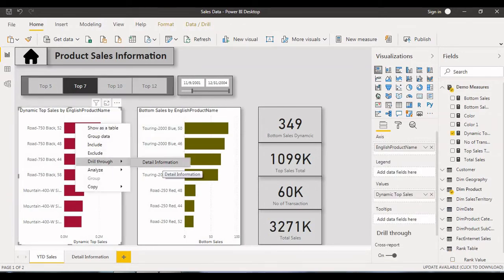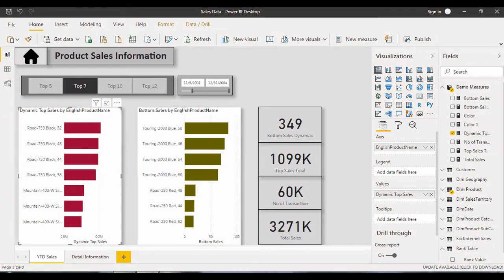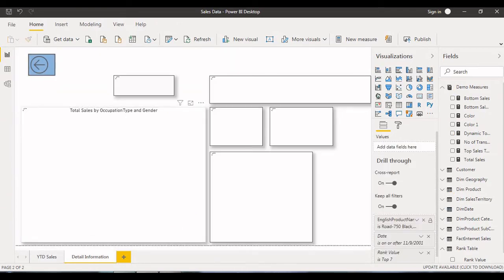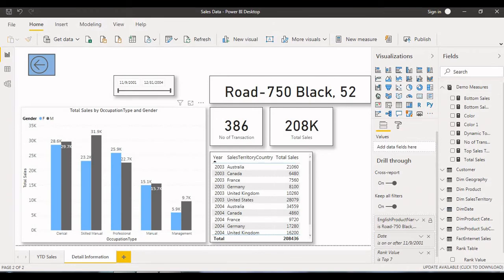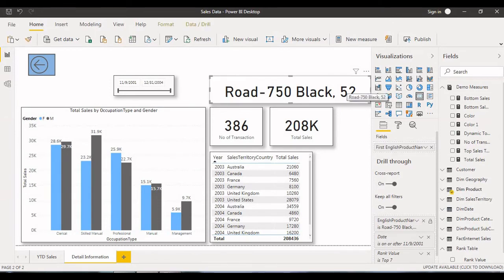So this is a different page. If I click here, we automatically navigate to that page. Here we can see the detailed information about that product, because we just clicked on this product. For this product, we can see the number of transactions, the sales amount, and also the total sales for each country and each year.